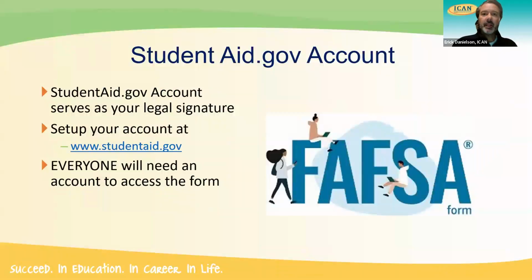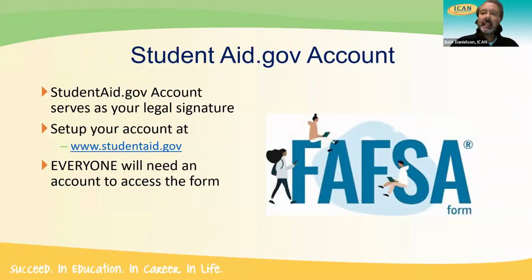Now, before I go through the step-by-step process, one of the things I did want to mention right away as we get started here is that you are going to need to create a studentaid.gov account. And when I say you are going to need to create one, that really is going to be every what we call contributor on the FAFSA form is going to need one. Where you go to set up an account is where the FAFSA is located, studentaid.gov. So both the student and parent, or maybe even parents, contributors might need to get an account. For a dependent student, at least one parent is going to need to get a studentaid.gov account.